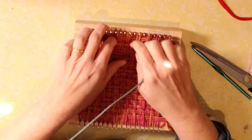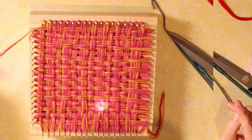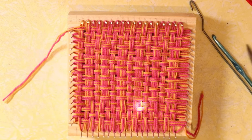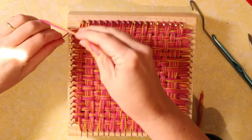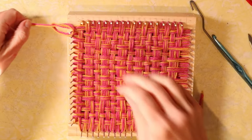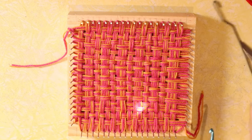Great. So I can push that one down as well. And now let's have a look at what we've got. Okay, so that last weft tail, I'm going to cut that, but I'm going to leave a good couple of inches on that. And I'm just going to do a very soft knot around the end nail there, just to hold that in place temporarily. Now, this is where our crochet hook comes in.